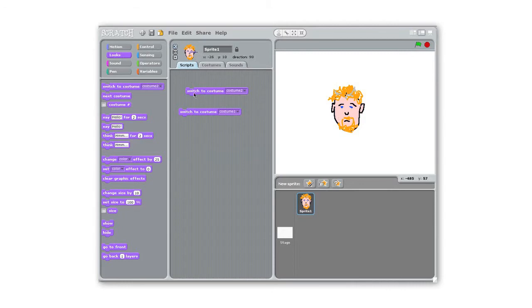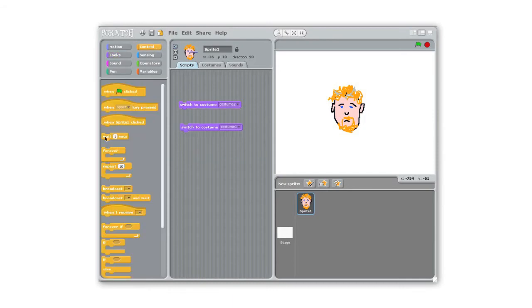So these things tell this thing what to do. So to happen sequentially, I could just put them together. They'd stick together. And I click on it, and it seems like nothing's ever happening. I've never seen costume 2. That's because it's changing so fast. So to slow it down, we pull them apart, go up here, pull out a wait, and stick it inside. So you went to your control section. First was looks, and now you click control to find that wait. And what's cool is they're color coded too, so you can see the difference in the color.